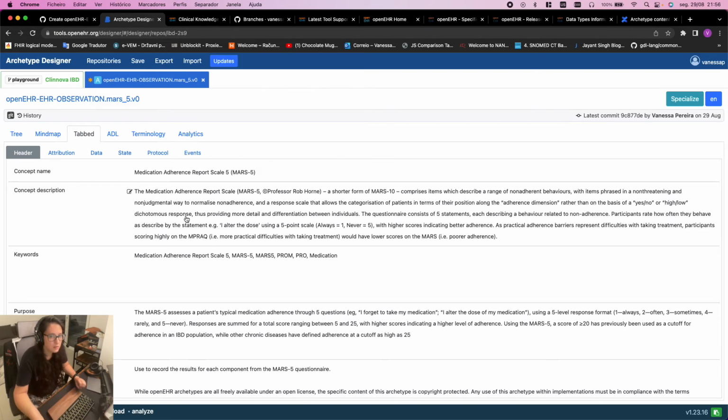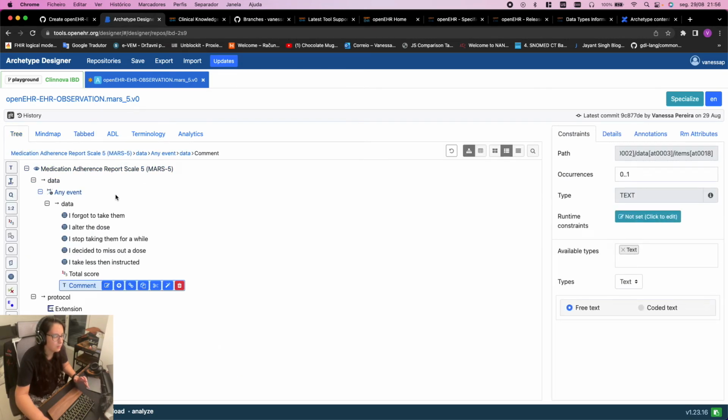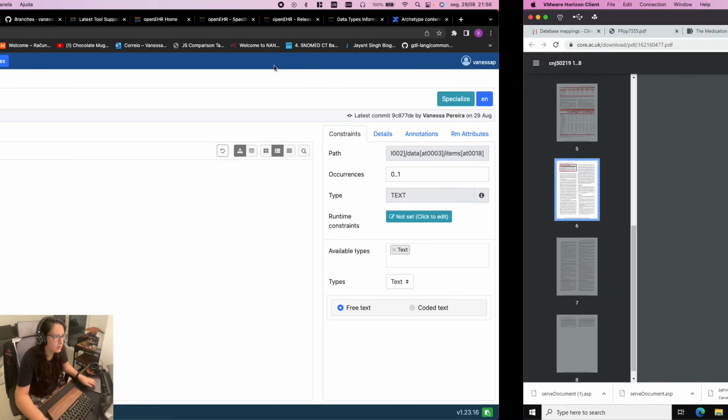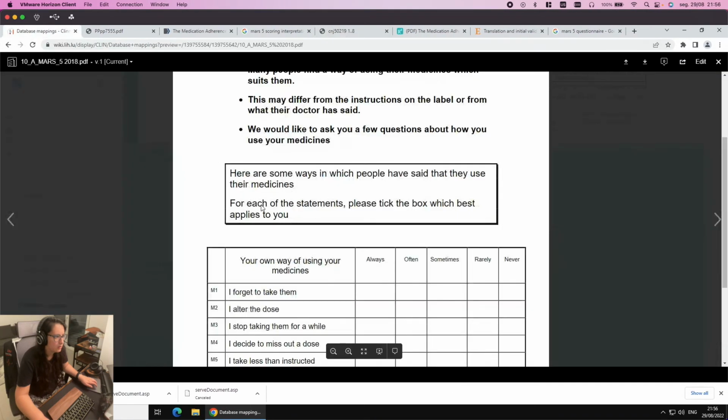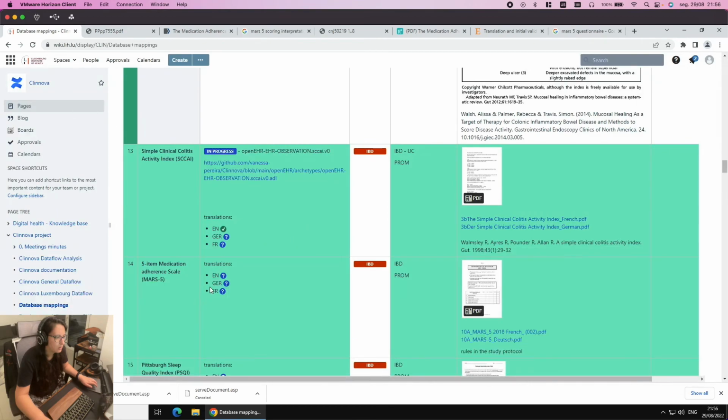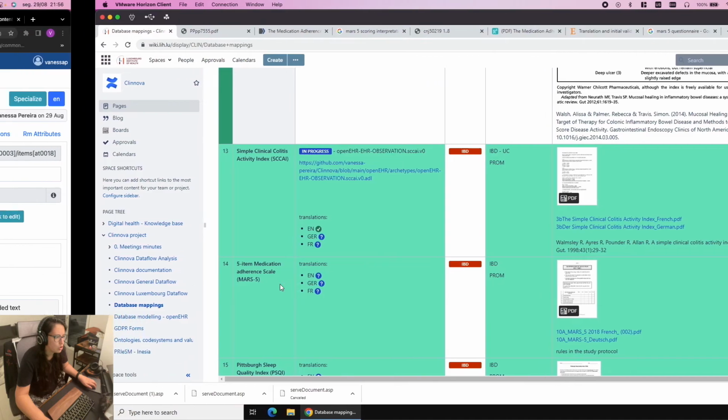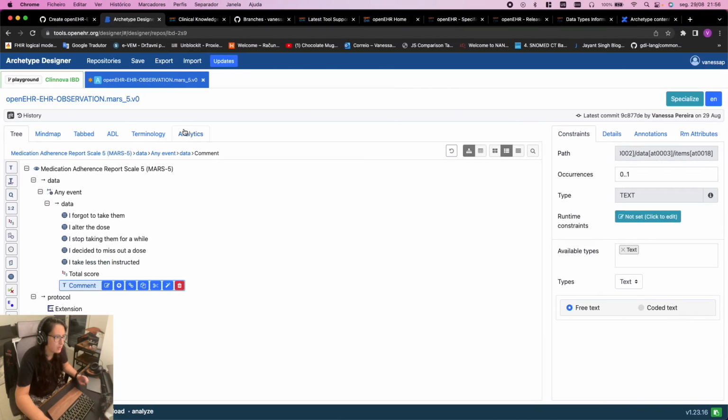In case you are curious, how do you add a new language to this? I don't know if in this case I need to add translations. I have German and French, so I will just add them here.